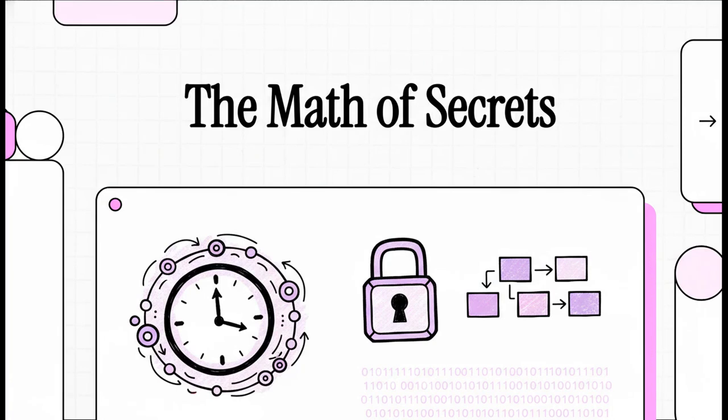All right, today we are cracking the code on the secret engine that powers, well, pretty much our entire digital world. I'm talking secure messages, online banking, you name it. And what's wild is that it's a type of math you actually use every single day, probably without even realizing it. And it all starts with something you've seen a million times: a clock.